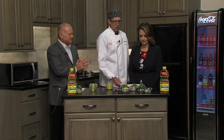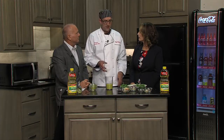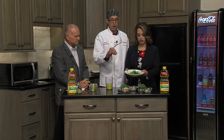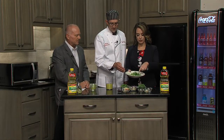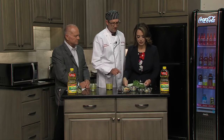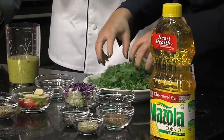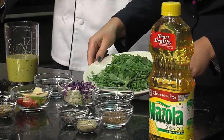Mazzola's cholesterol-reducing properties are perfect for this salad. As I was reading about all these ingredients, each of them mentioned something about either reducing cholesterol, fighting the bad cholesterol, or adding the good omega-3 fats you want for good cholesterol. We call it the superfood salad because a lot of these ingredients have great benefits — you can go to Mazzola.com to look up the recipe and do your research. Right now we have romaine lettuce as the base. We're going to add some arugula and some chopped kale. The lettuce is julienned, which makes it a little bit easier to eat.